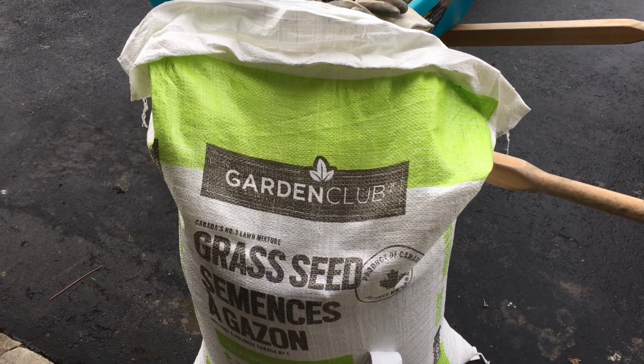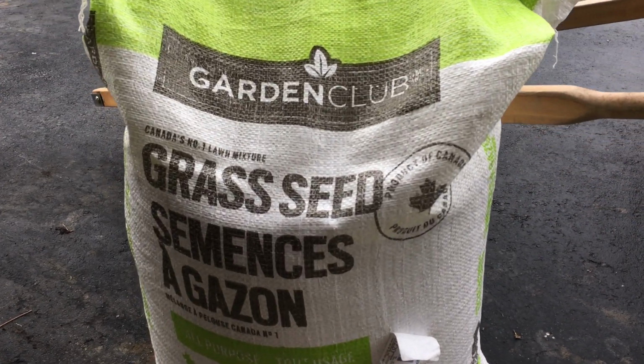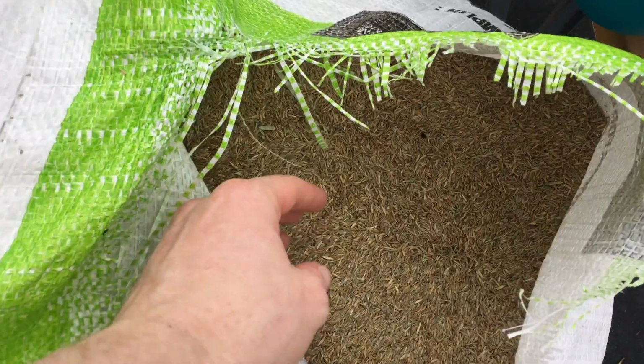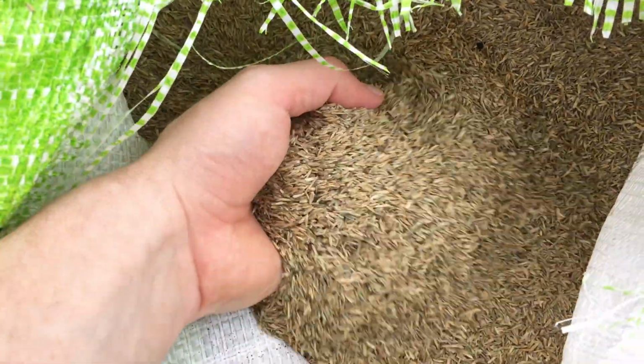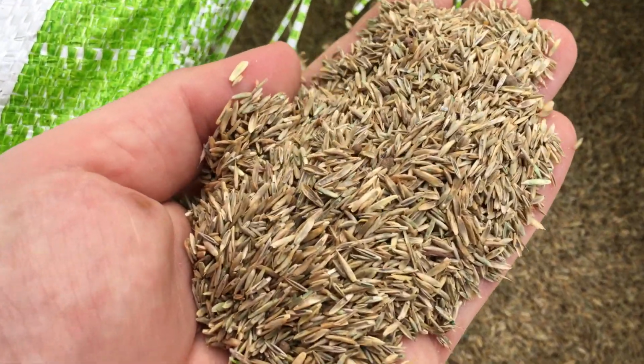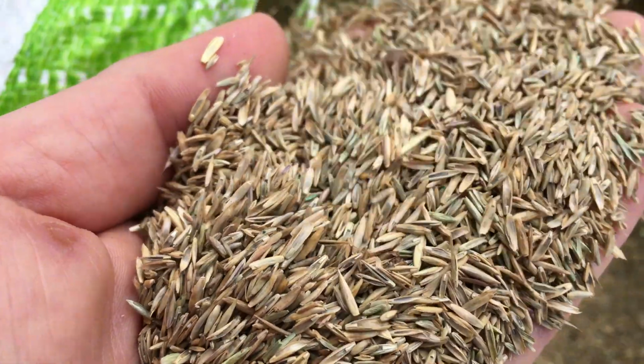Hey guys, on today's video I'm going to be using this grass seed in order to fill up some holes or where there's very little grass. Okay, so this is how the grass looks. If you open up the bag, this is exactly how the seed looks. I'm going to take a close-up shot so you guys know what you're getting.